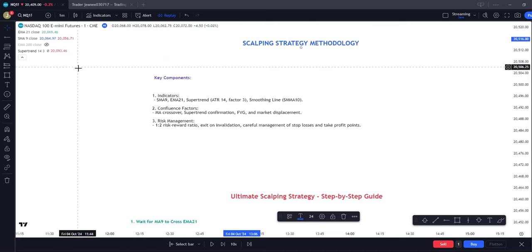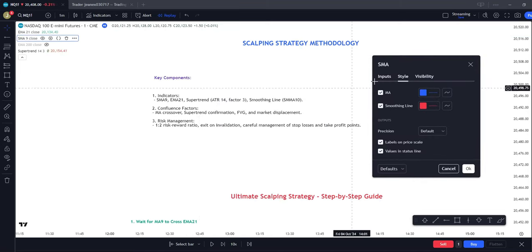So that's number one, the indicators, and I'm using exponential moving average 9. This is the setup, and I already discussed it in my previous video. If you want to watch it, you can. The reason why I combine the simple moving average, exponential moving average and smooth moving average is that it's where you can catch a true movement. In my theory, simple and exponential moving averages tend to move faster, and 21 is not that fast. I mean, 21 is the length. 21 will help you catch the mid move. I know exponential moving average is fast, but putting it on 21 and crossing it over with a simple moving average 9 is a good combination for a signal.